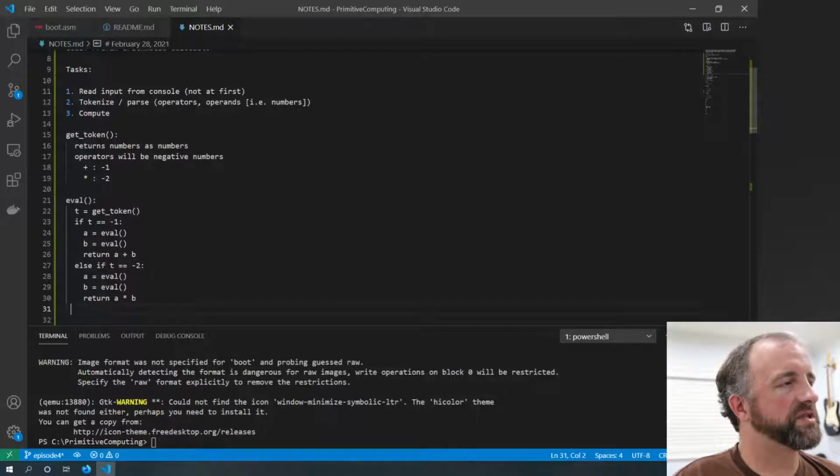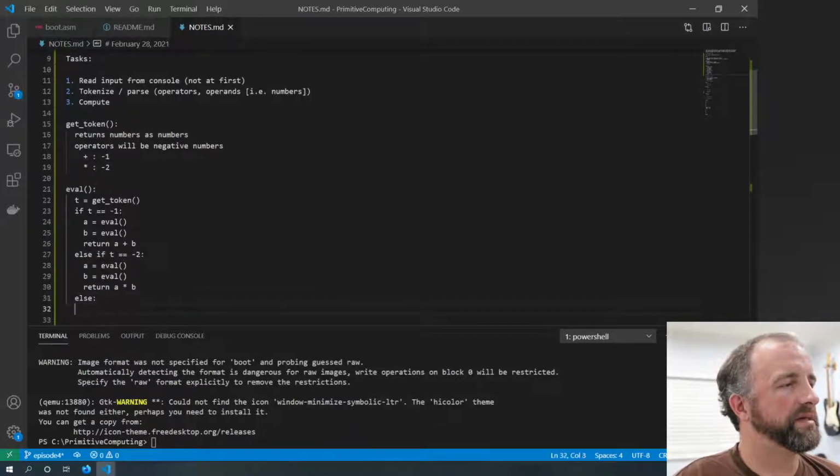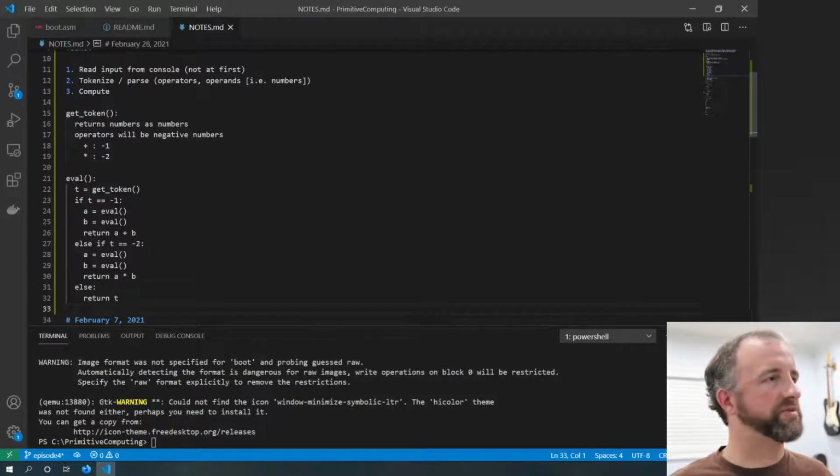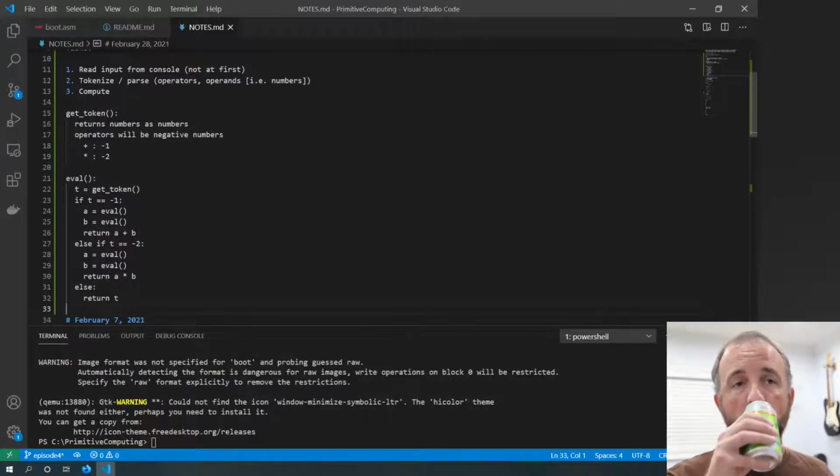So we've got some recursion in there. And then the last thing we do is say else, and in this case we just return t as a number. So that should work pretty well. It should be nice and short, which is a good thing for assembly language. And yeah, there we go.